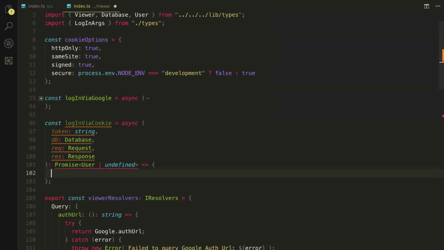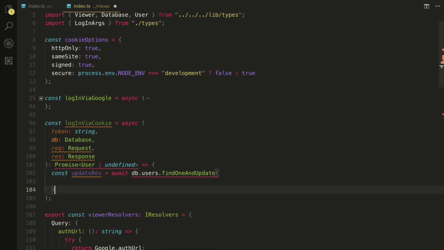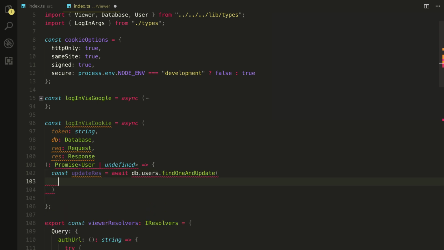We'll use Mongo's findOneAndUpdate method. We'll state that we're interested in finding the viewer where the ID matches that from the viewer cookie in our request. Since our cookie is signed, we'll need to access this viewer cookie from the signedCookies property.